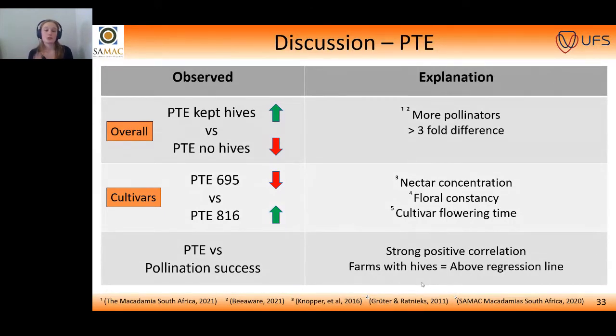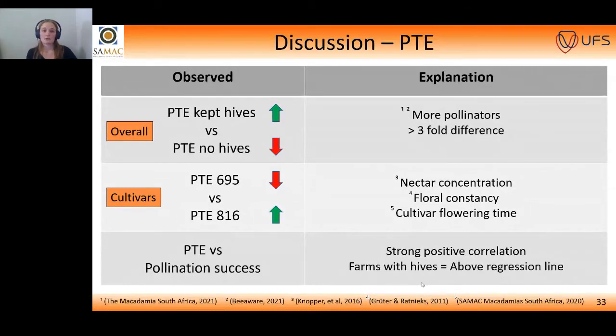When a person looks at the different cultivars that are analyzed for the PTE specifically, we see that 695 scored a much lower PTE as opposed to 816. This can simply be explained as well. When I did the analysis, we noticed that 816 scored nectar sugar concentration within the range desired and preferred by bees. This could lead to a phenomenon known as floral constancy, that generally occurs in bees. So when bees find a good food source, they generally tend to stick to it. So if 816 had a good nectar sugar concentration that they preferred, they would generally have stuck to that cultivar.